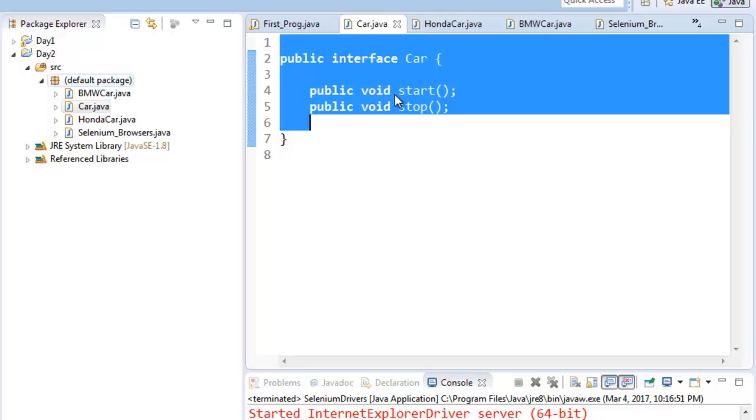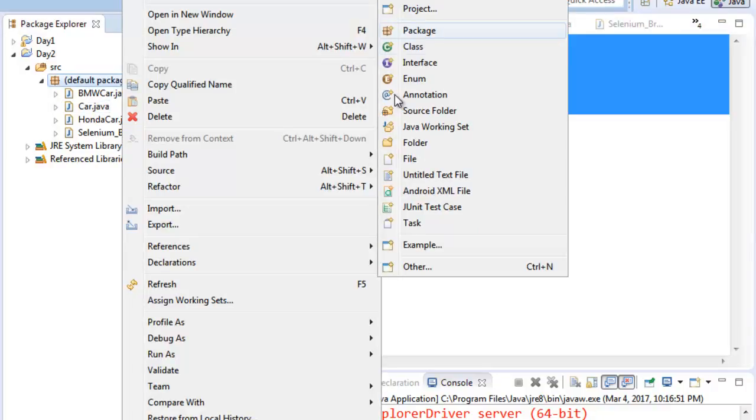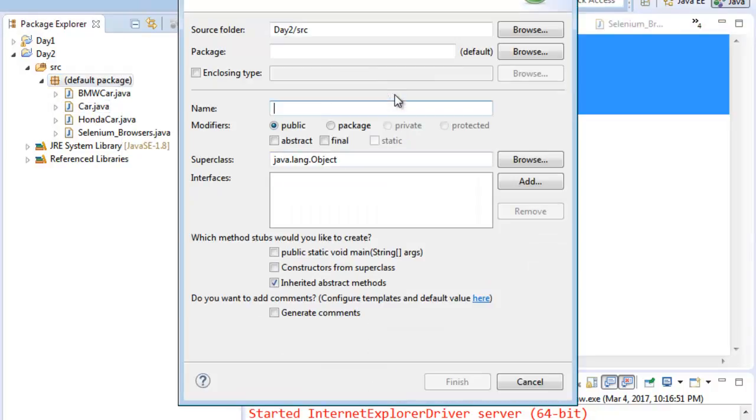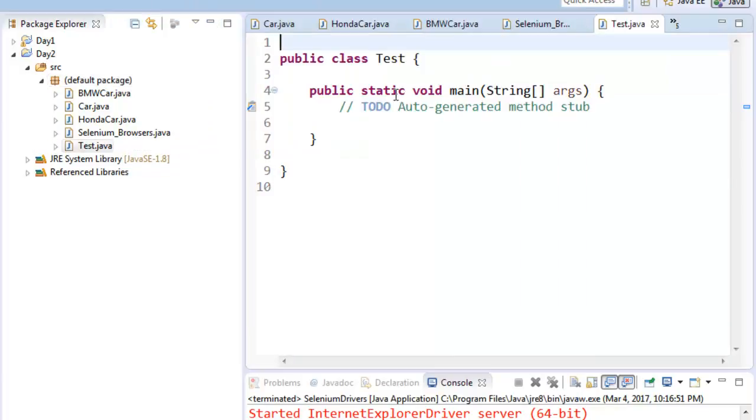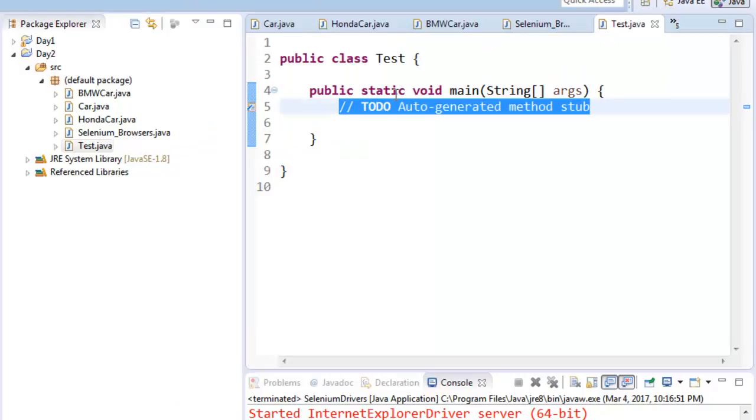I'll create a new class over here known as say test.java, with the main function. Over here, first thing what I'll do is that I'll try to create the object of an interface. It will give you an error. You cannot create an object of the interface. I'm going back to interfaces because the solution to that problem lies in the concept of interfaces.